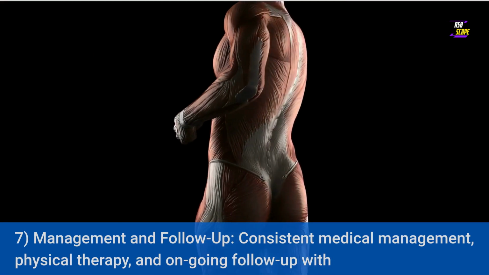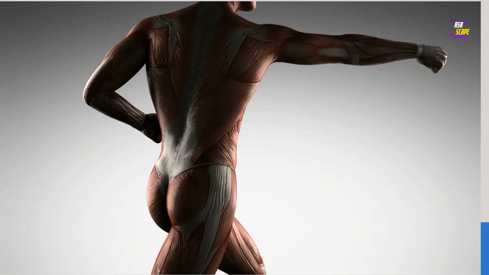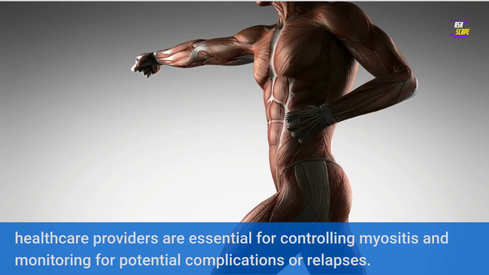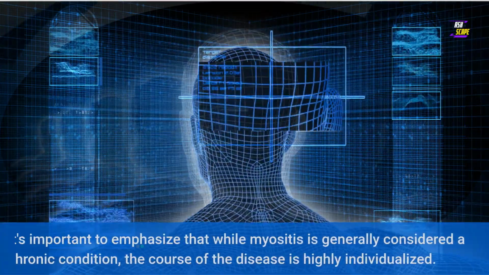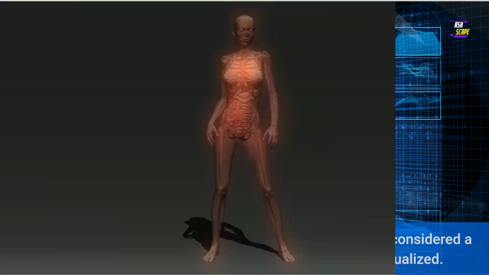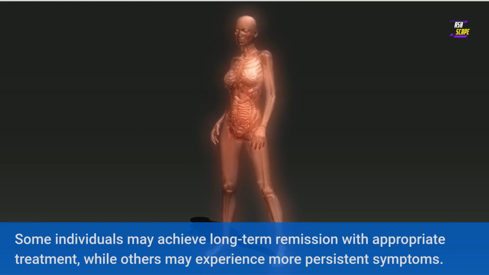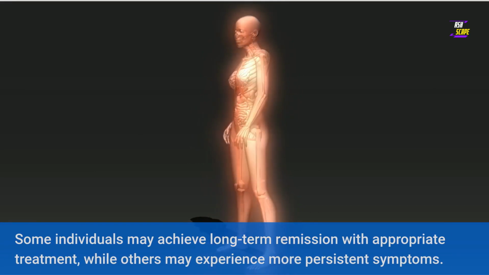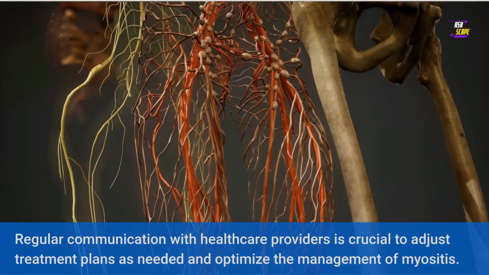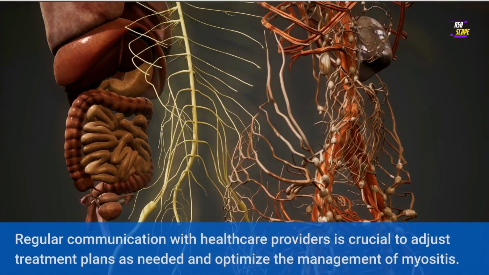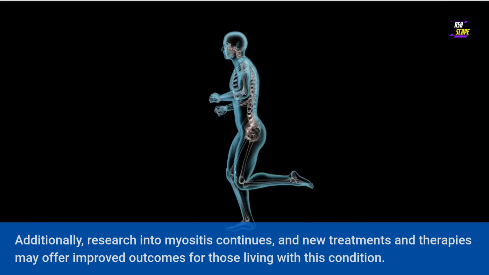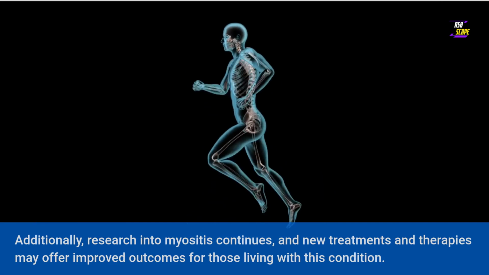Consistent medical management, physical therapy, and ongoing follow-up with healthcare providers are essential for controlling myositis and monitoring for potential complications or relapses. It's important to emphasize that while myositis is generally considered a chronic condition, the course of the disease is highly individualized. Some individuals may achieve long-term remission with appropriate treatment, while others may experience more persistent symptoms. Regular communication with healthcare providers is crucial to adjust treatment plans as needed and optimize the management of myositis. Additionally, research into myositis continues, and new treatments and therapies may offer improved outcomes for those living with this condition.